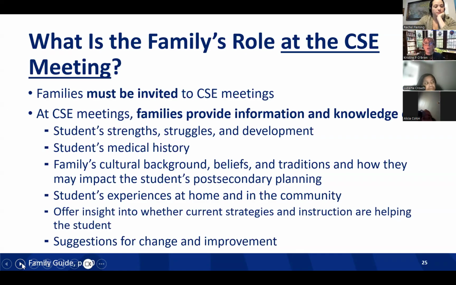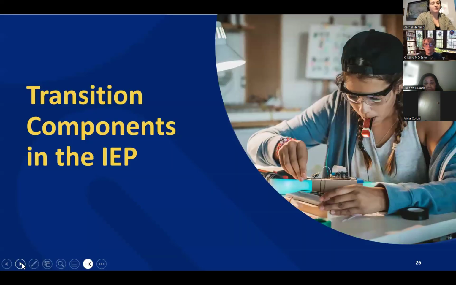You also maybe want to talk about conversations you've had with your child about what they say they like about school and what they don't like about school. More often than not, our kids are going to tell us what they don't like about school as opposed to what they do like about school, right? So it's interesting to have those conversations where they can start to say what they don't like, and then you can be that investigator and say, "So you said you don't like math, but what do you think about history? Do you like learning about the presidents? Do you like American history over global history?" And start to have some of those conversations with them.